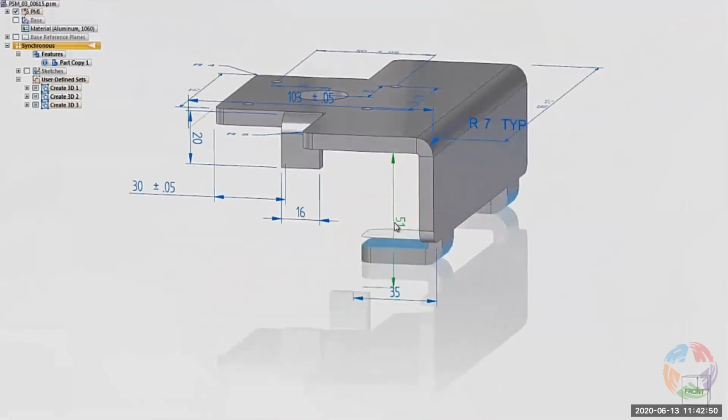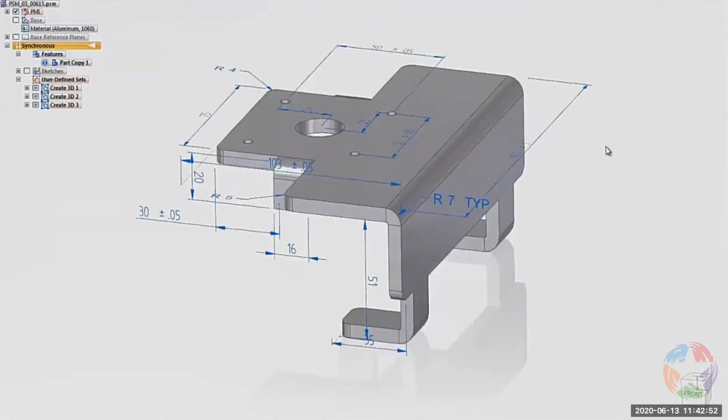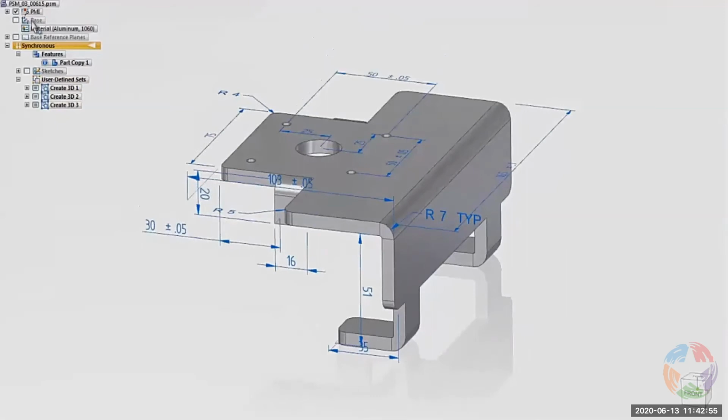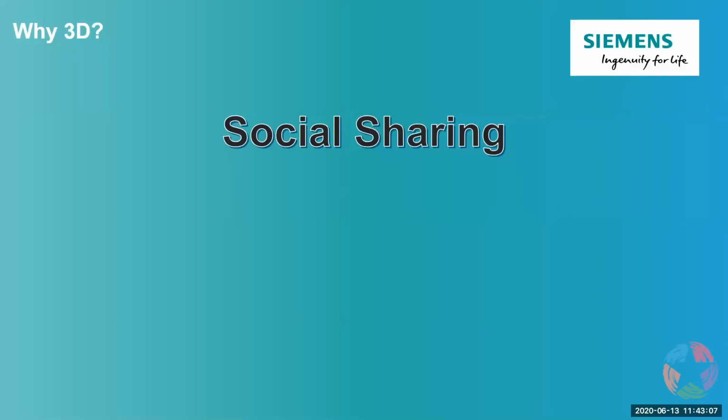And trust me, from a designer and engineer standpoint, this saves me a lot of time, right? And I'm not saying that everybody on the phone here today will be able to have this capability, but if you did, you could go in and make those changes very quickly, okay? Getting towards the end of our presentation, but I want to talk about another thing, why 3D?